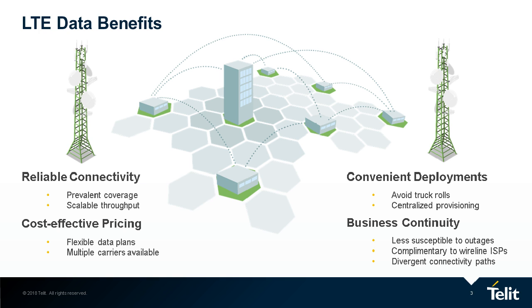The other thing that we're seeing is business continuity as probably the number one use case still for customers: the ability to leverage cellular or LTE connectivity when their primary wire link has failed. It is also extremely complementary from a wireline standpoint, because wireline connections will typically fail at different times than the wireless connection. It is the perfect complement, because the wireless connection literally bypasses the same conduit that a fiber-seeking backhoe might attack. Sometimes when customers install multiple wireline connections, they find that they're susceptible to outages just because of the physical nature of those wired connections, especially going through the same conduit into the same facilities.